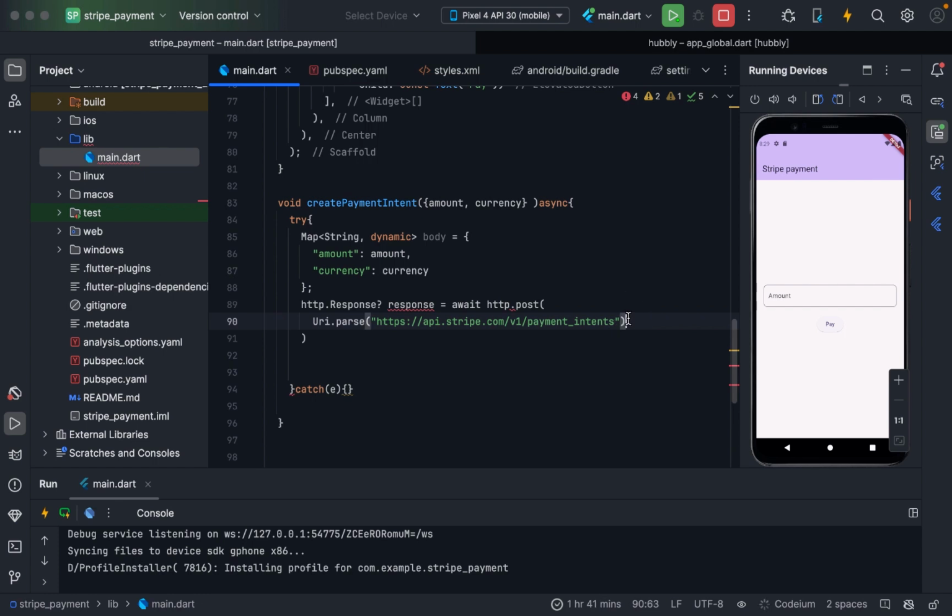And we also pass in the body. The endpoint requires amount field and currency field. So we are going to pass in body, which is this over here.